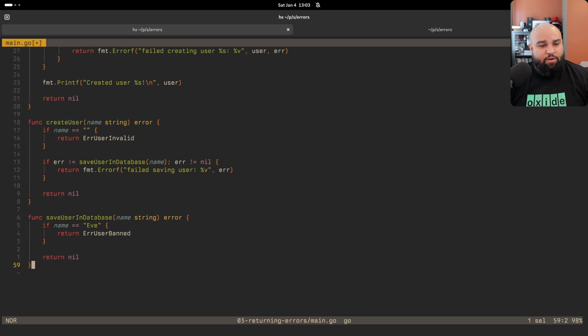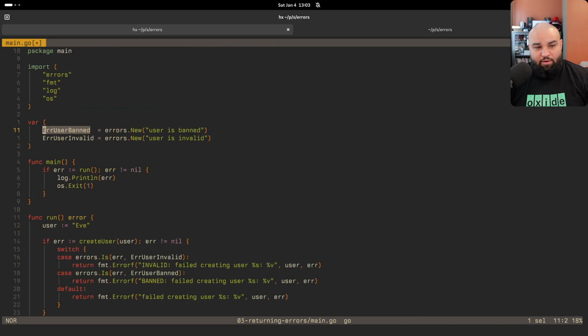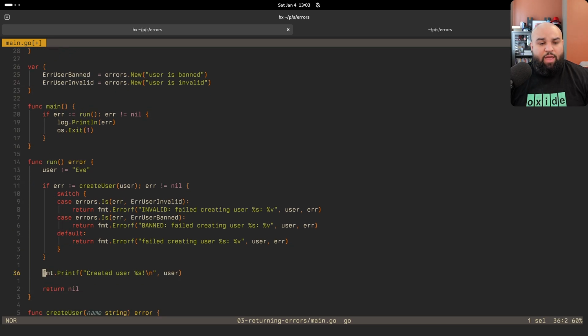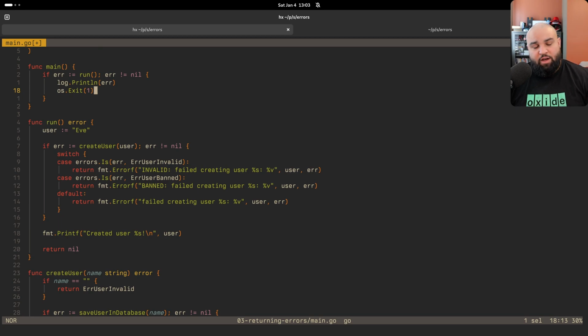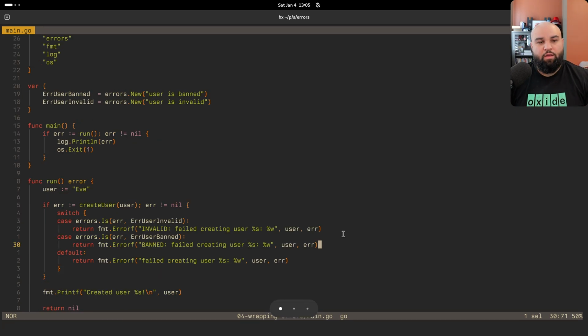But when you're returning errors, all I wanted to show you was you can use errors.New. You can create a named error like this with a variable. You can use fmt.Errorf to return errors. There are all these different ways to return errors in Go. All of them have their pros and cons, and we'll see them more and more as we go through this video. So let's talk about how we can fix that user ban error, right? That case. We weren't falling into this case before.